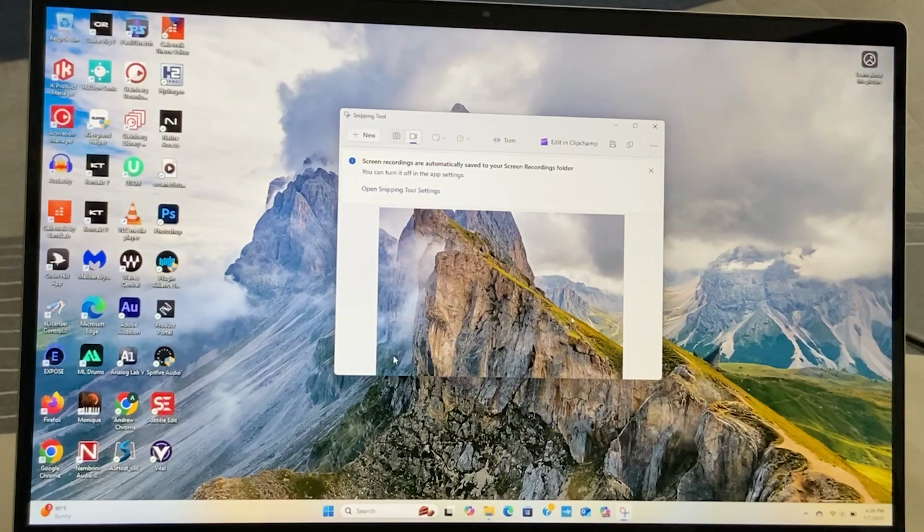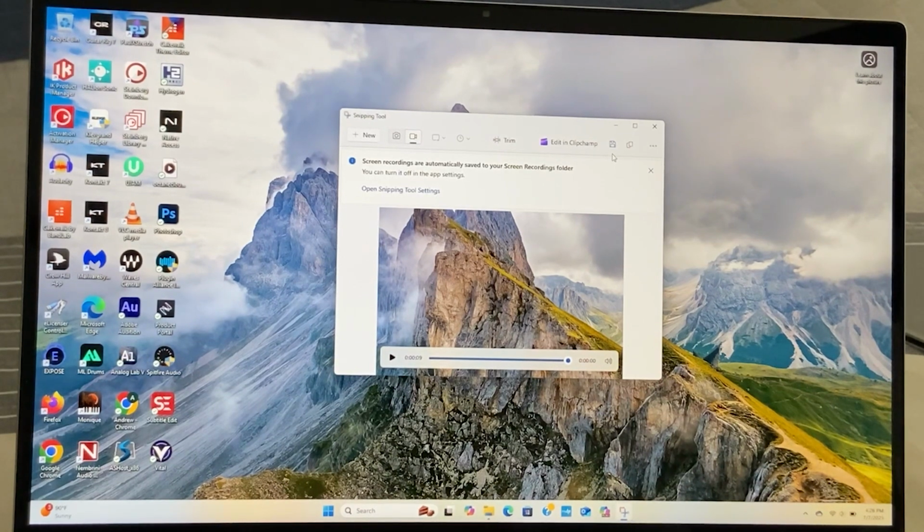Or if I want to quickly save this file in some specific directory, I can use the file icon in the top right portion of the window. That action will allow me to choose a place to save my file. By default, the file is saved in a Videos folder on your hard drive. I'll show you a couple of ways to access that folder.